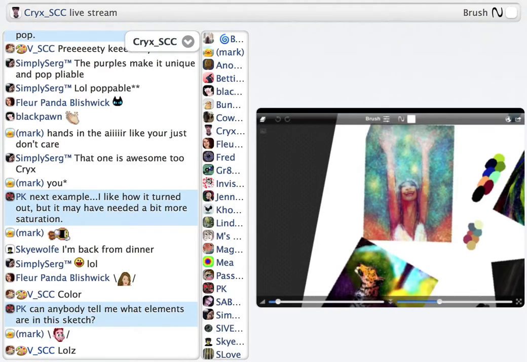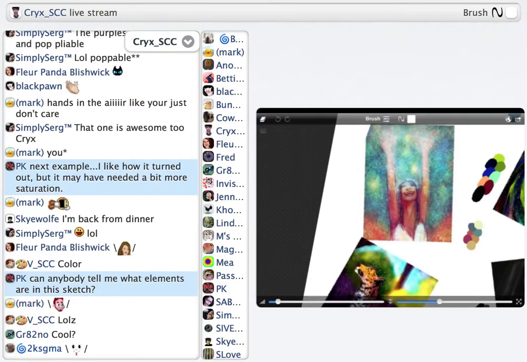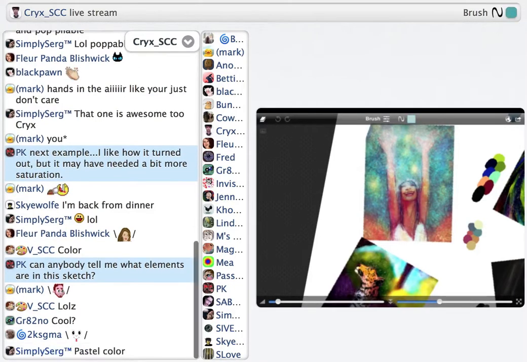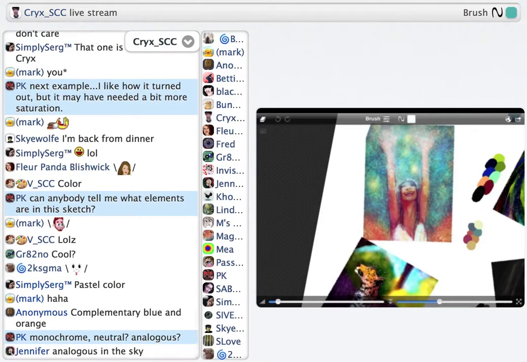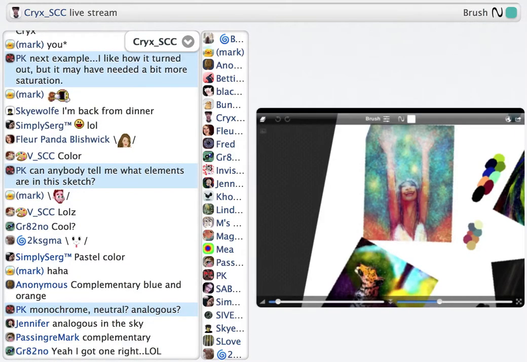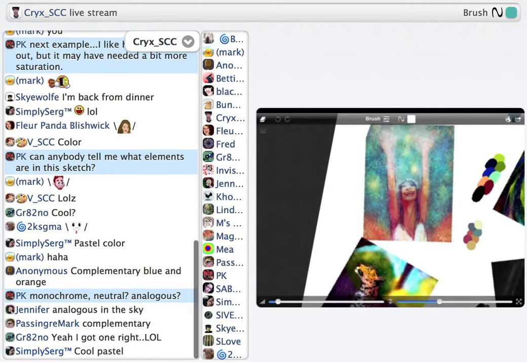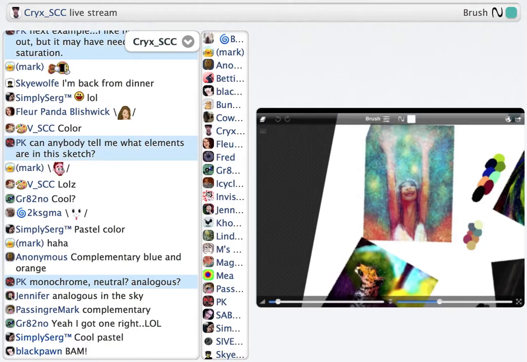I may have to throw you across the room if you say either of those. Analogous? There are definitely elements of cool colors right here. And then I used some yellows over here to make it kind of pop out. Nice. Complementary blue and orange. Bam. That's it, Anon. That's the main theme.